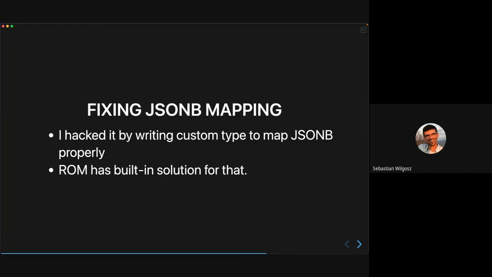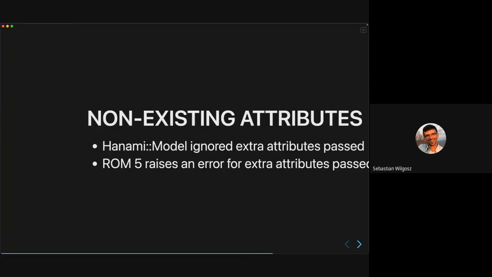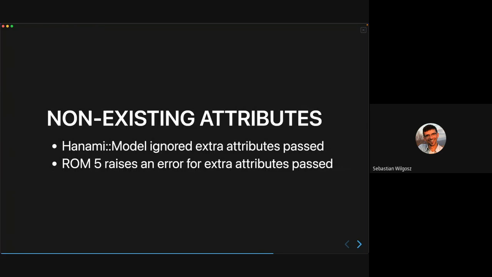So what else? The next part was the non-existing attributes. hanami-model ignored extra attributes that are passed to the repository, for example, when you create, and it just creates a record without this extra thing. But ROM 5 is a bit more strict, and it raises an error when an extra attribute is passed. And we actually had just a leftover in the test.